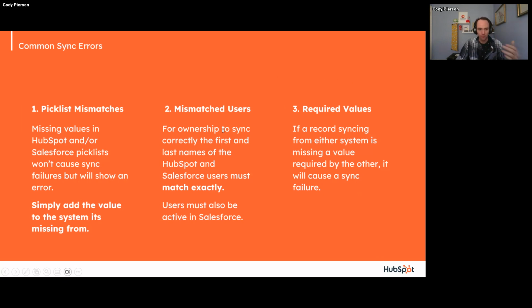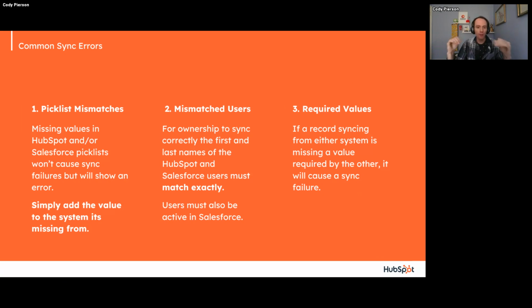Mismatched users. This is another really common one. If you will be syncing record ownership back, because that's a standard part of the sync, but say my name was Mike Pearson in Salesforce, but when I added myself to HubSpot, I put my name as Michael Pearson. For the sync, those aren't the same user.